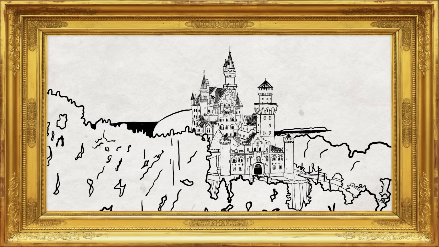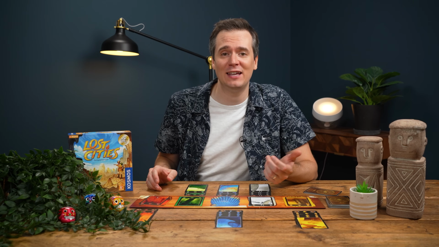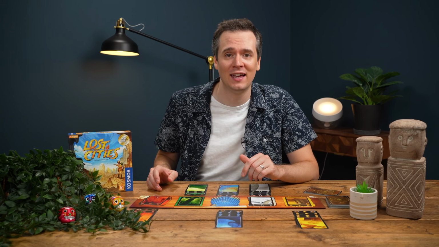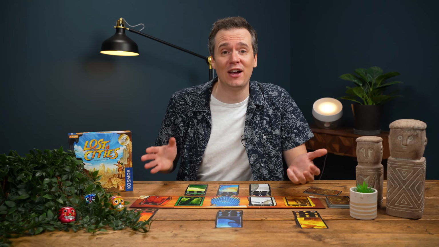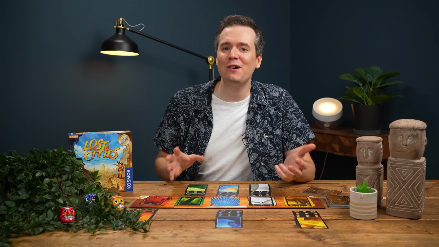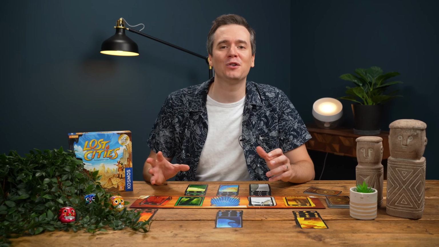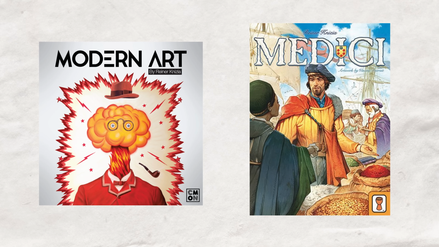Rainer Knizia is from Bavaria in southern Germany. He's a doctor of mathematics, and he worked for years in banking, managing a $2 billion financial company. He left that world in '97 at the age of 40 to design games full-time. But you can feel his money background come through in his games because many focus on working out the right price for something, like his auction games Modern Art and Medici.